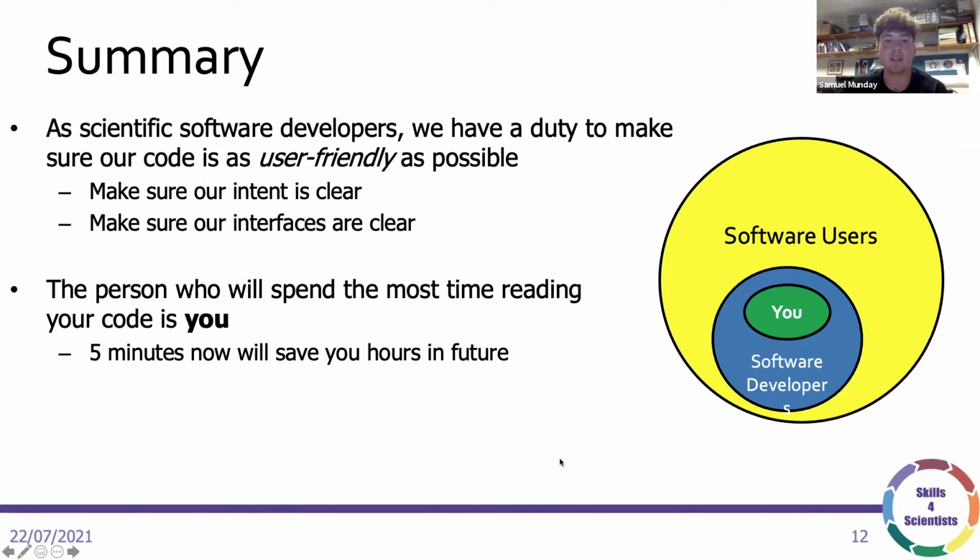So to summarize, as developers, we want to make our code and our programs as user-friendly as possible, and we need to make sure that our intent is clear. You are the person that will be spending the most time reading your code. So five minutes to do some commenting, to make some doc strings, and to write in a PEP 8 style now might save you hours in the future.